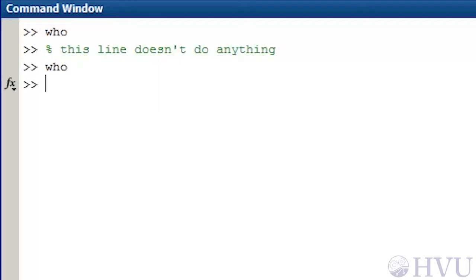I can mix a comment with an executable command if I want to. For example, I'll assign the value of 4 to a variable named y by typing y equals 4. Then I'll add a comment to this same line by following this with percent set y to 4. Everything between the percent sign and the enter key is ignored, so when I press enter, I end up with the variable y being created and nothing else is done.